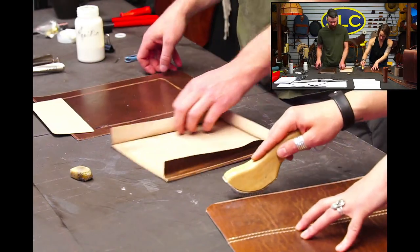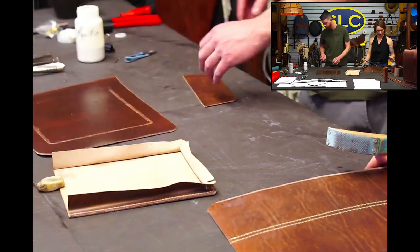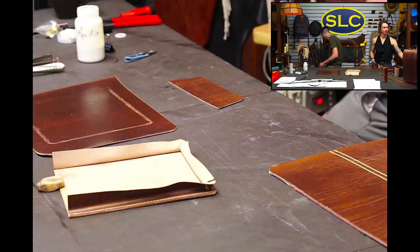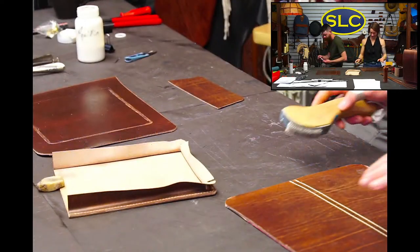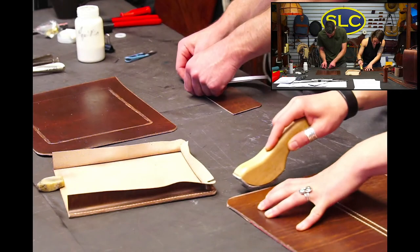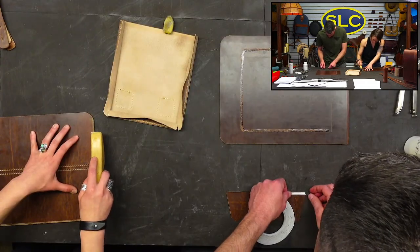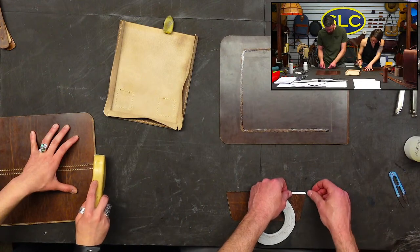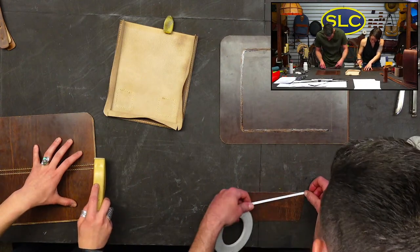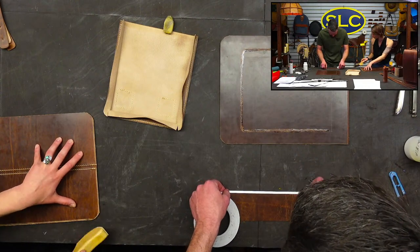Cool. So before we stick this pocket down, we should go ahead and stitch this flap. So let's grab some basting tape. It'll be easier for this one. Don't quite need the sticking power of the adhesive on this part. What I'm going to do is I've only got quarter-inch basting tape, and I really don't want a full quarter-inch on it. So I'm going to lay it about halfway off, and we're just going to fold it over.